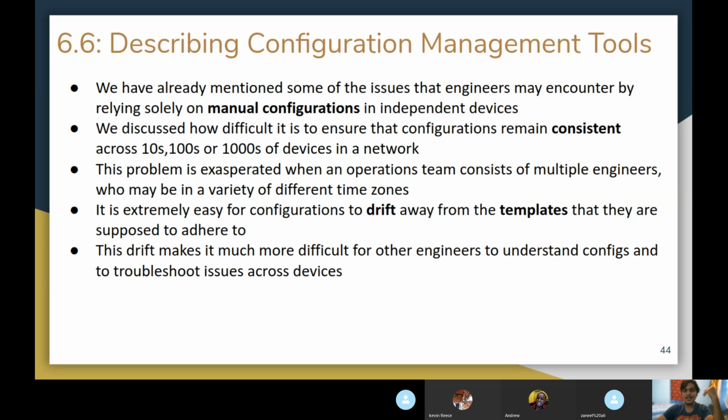And it becomes very difficult when all of you are logging into this single piece of equipment or these hundreds of equipment, and you're trying to maintain a consistent template across all of these devices. Maybe sometime in the future, we'll have perfectly automated systems, all controlled by Cisco DNA Center or by a single controller.